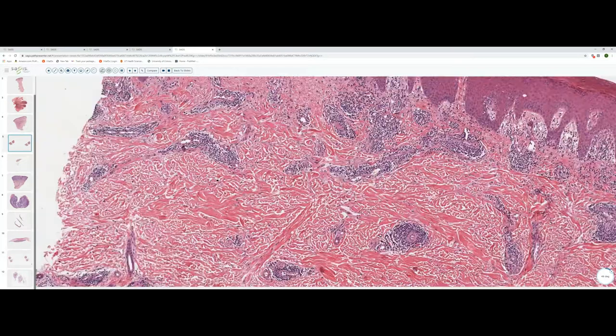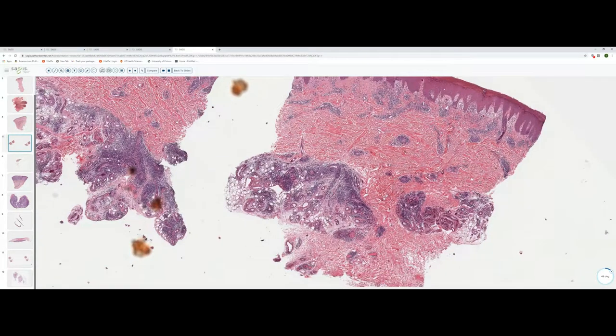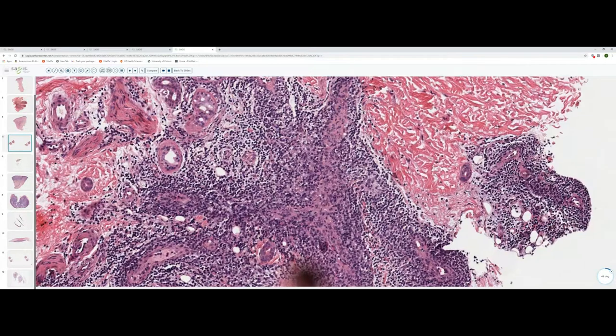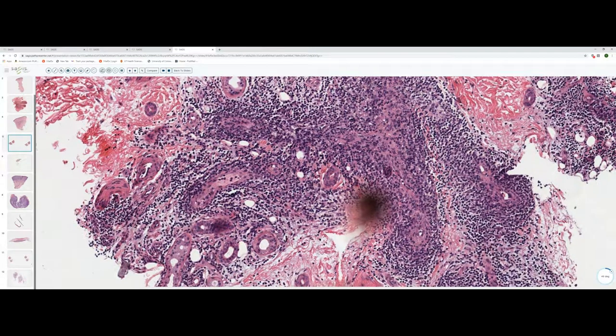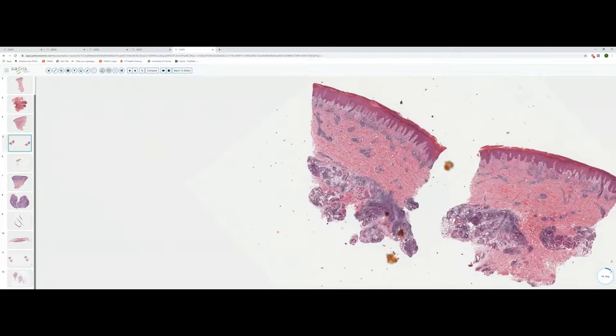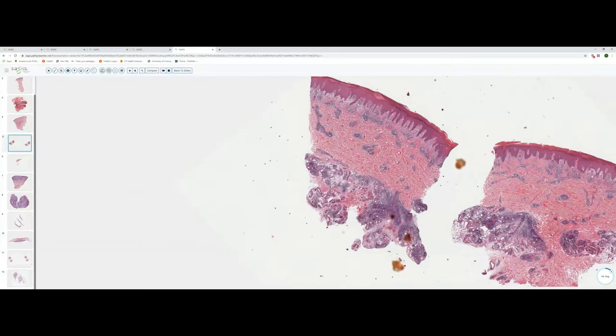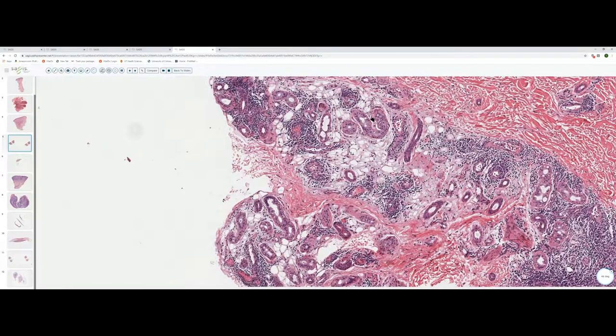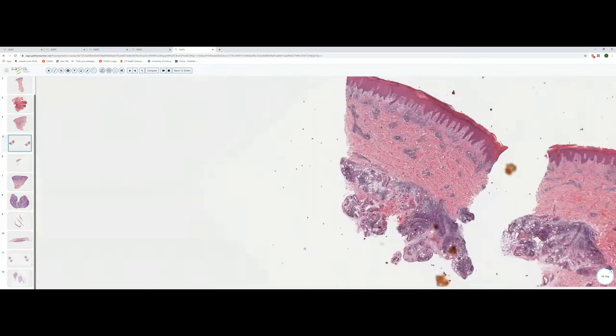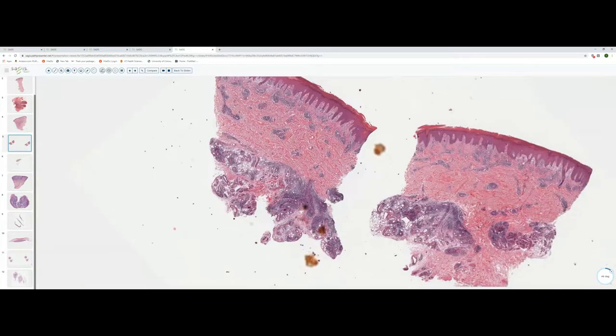The infiltrate within the dermis is lymphocytic. And again, it's pretty dense and deep and preferentially located around the eccrine coils in the underlying subcutaneous tissue and around the deeper vessels. And this was an example of perniosis. And again, perniosis typically gets you a superficial and deep perivascular lymphoid infiltrate, frequent papillary dermal edema. It's frequently bottom heavy. And sometimes you will see this so-called fluffy edema within vessels where the wall gets somewhat indistinct and there are clear staining spaces around the vessels. I didn't think it was so pronounced, but just wanted to show you an example of perniosis.